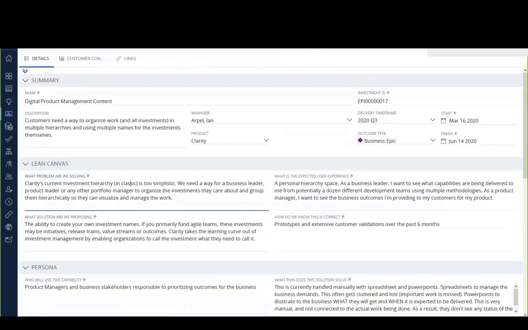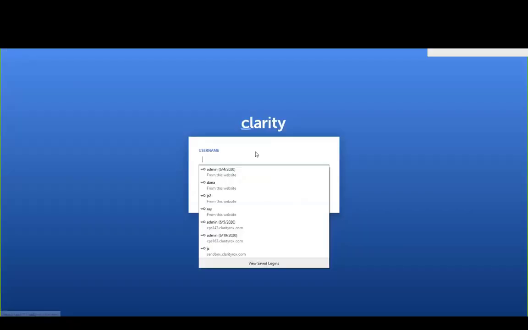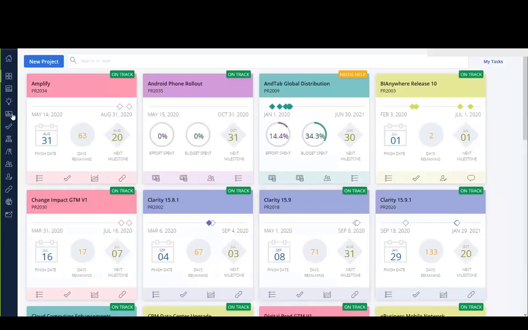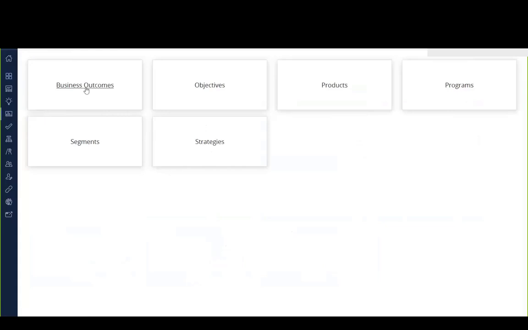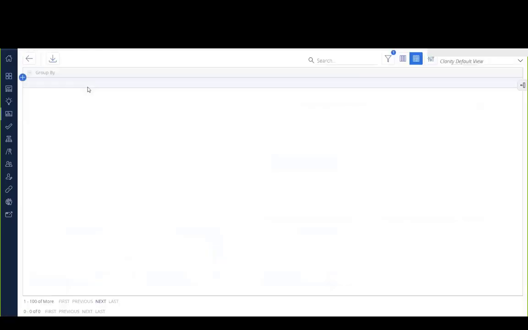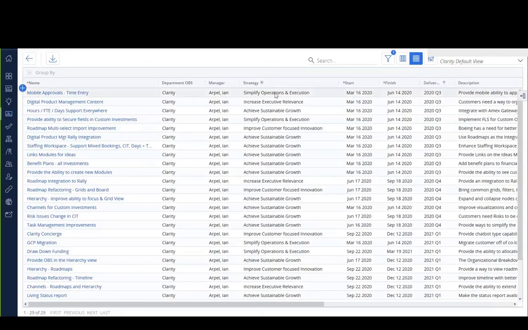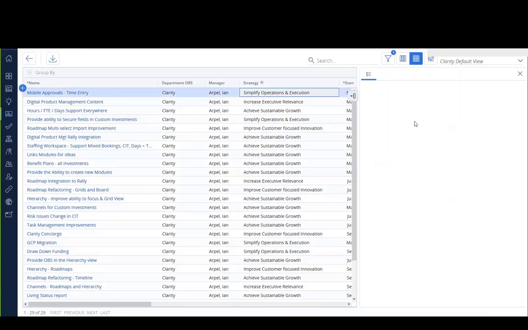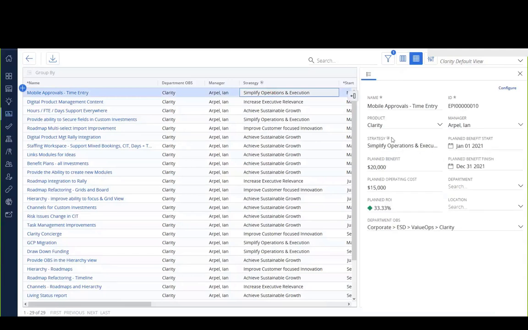Now let's log out, and we'll log in as Dana. Dana's in our finance group, so if you remember from our setup, Dana does not have the ability to edit those fields, she just has the ability to view them. So the first thing to notice is that if I go to strategy for Dana in our business outcomes and I try to edit it, I get the little popover icon that says, sorry, you can't actually edit this. Okay, the second thing is if we come into the flyout, you'll notice that the strategy field here is grayed out with the dotted line so that she can't actually edit it here either. She can simply view it.